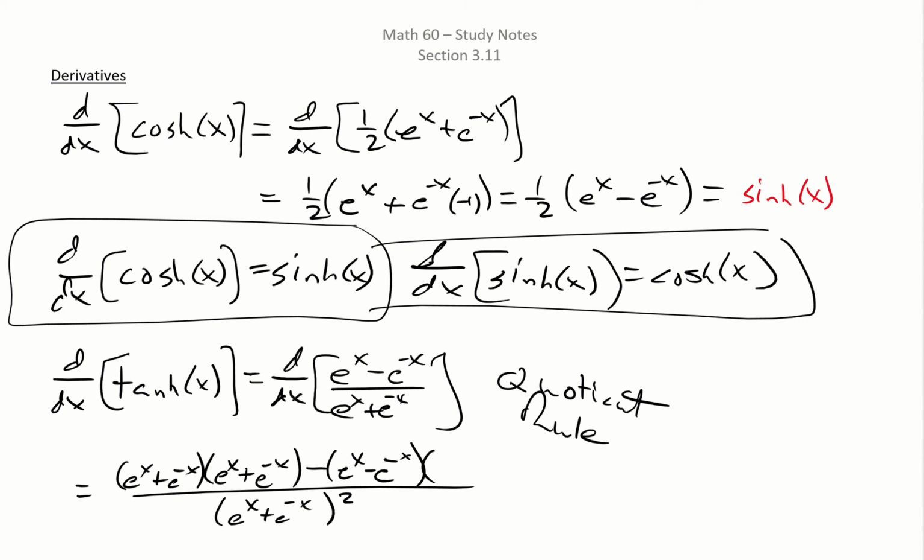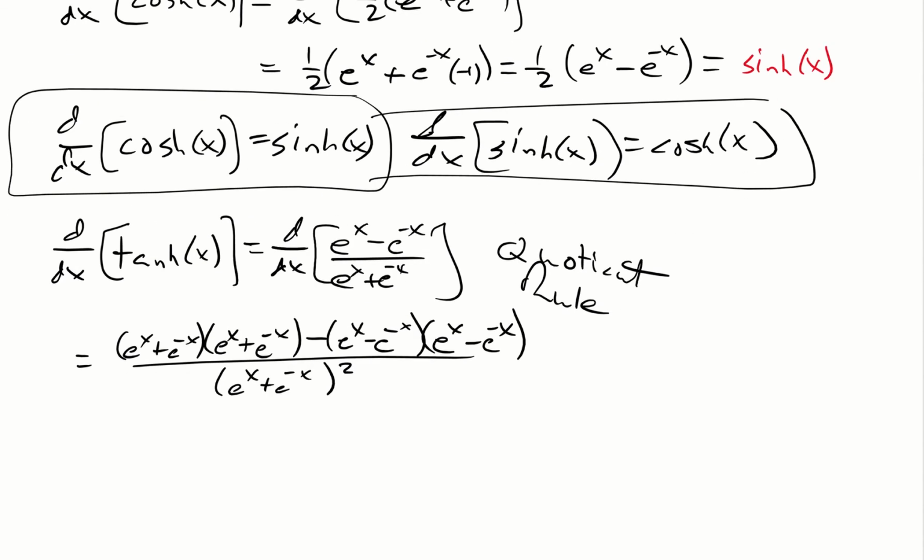And downstairs, and then we derive the downstairs. We've done it before. E to the x minus e to the minus x. This is correctly done. Okay, so upstairs we get, oh boy, this is a pre-calculus problem. Foil this out. Foil this out. All right, we get e to the 2x when we square that thing. This is interesting, watch. We get e to the x meets e to the minus x. That's 1. Here comes another one. So this is plus 2.